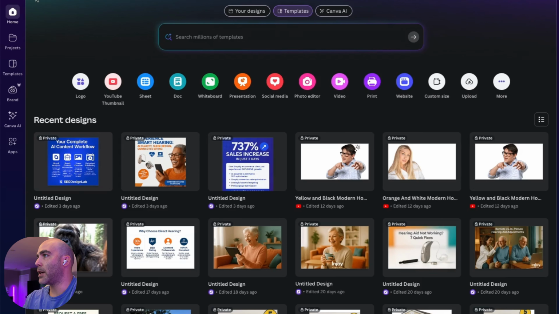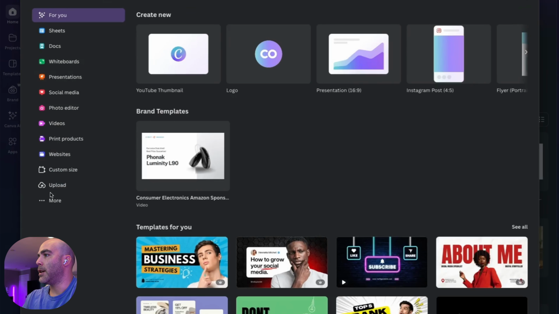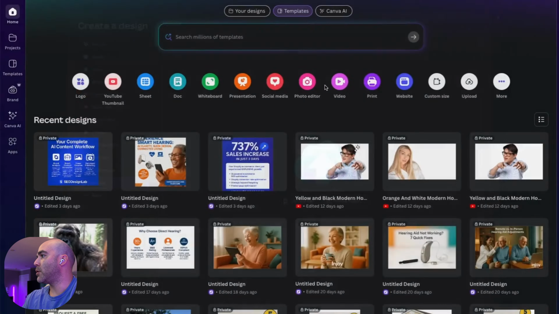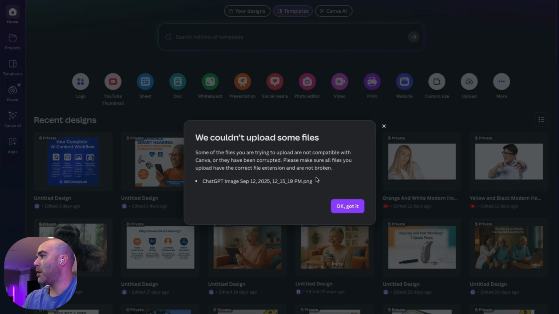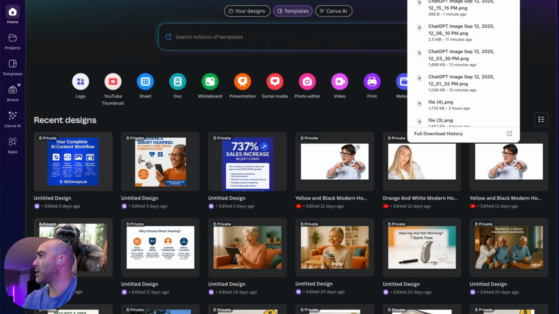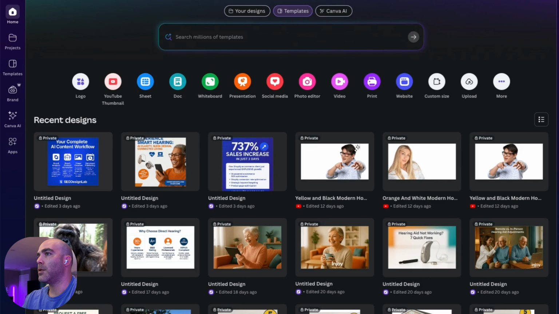So kind of what I would like to do to circumvent this is come into Canva, and I want to drop the image into here. And for some reason, it's telling me that we can't do that.